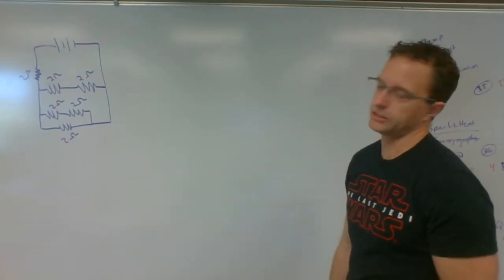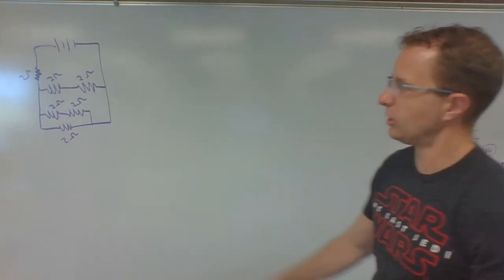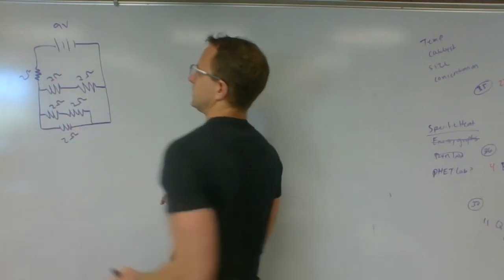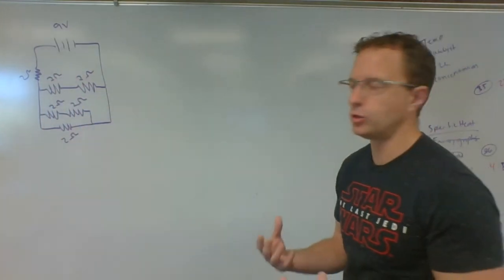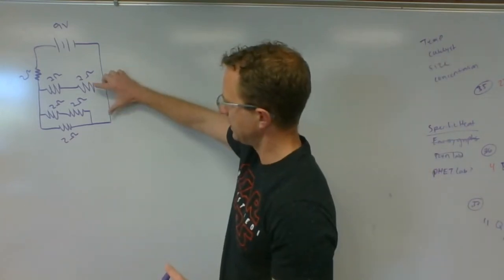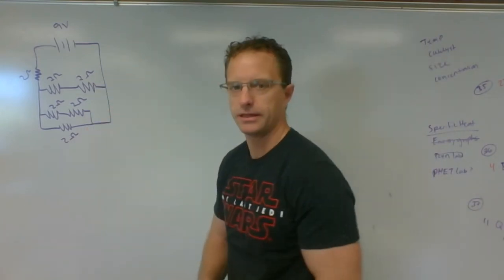Oh, that's got a whole bunch of things, right? To make math easy, we just went ahead and made all of them 2 ohm resistors. And we'll go ahead and make this guy 9 volts again. And we just want to make the equivalent resistor and figure out what my total current is. Again, the current would split here and it would split again here. We've got a couple of things going on there.